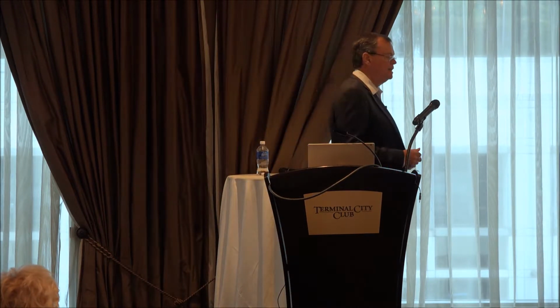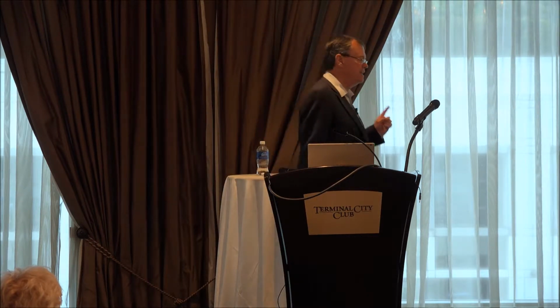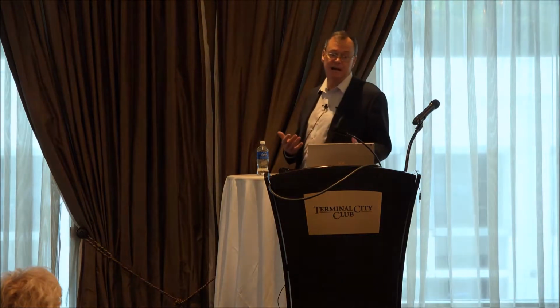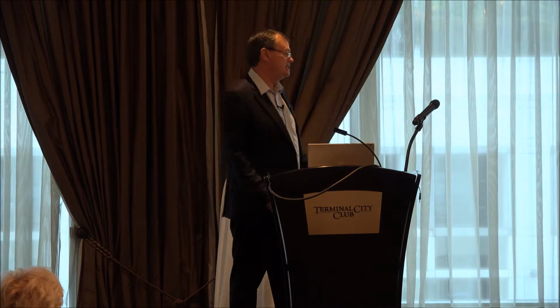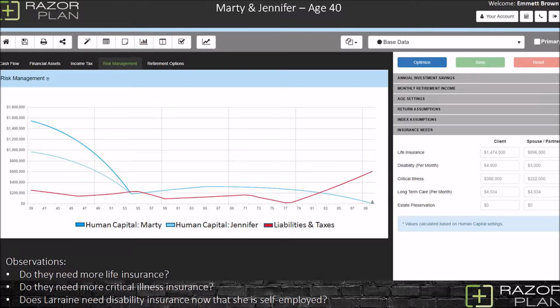We also do human capital value. We calculate all the lost income for a certain period of time. In this case, I'm going right to life expectancy if Marty or Jennifer die. This is a better analysis. It'll give you the same or slightly higher number than any needs analysis, and that's simply because our income pays for our needs. That's it. That's just the way it is. You can't have needs greater than your income. So if you calculate the value of your income, you get the same answer, but you don't have to ask any questions. But it also tells you what the answer is in 10 years.